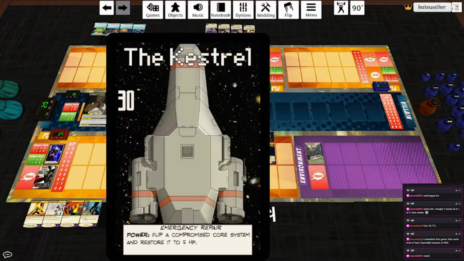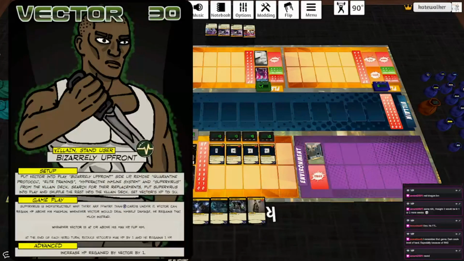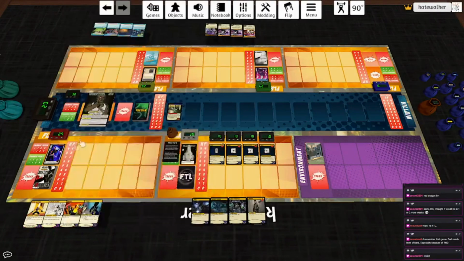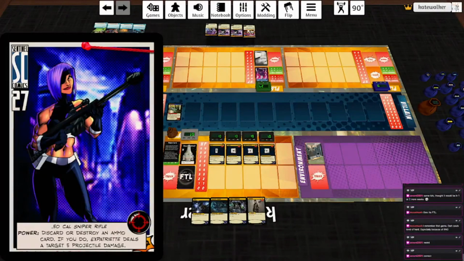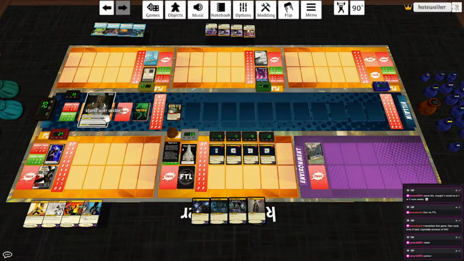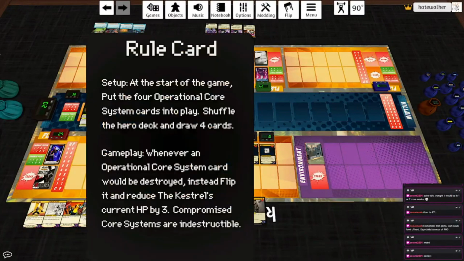But the villain that the Kestrel will be coming up against is actually a new variant made for Vector. This is Stand User Vector, interestingly enough. This was created by Office Beat, and the Kestrel will be fighting alongside Renegade Impact, Target Bowman, and Definitive Dark Watch Expatriate. They're fighting in Freedom City because Freedom Day. So let's take a look first at the Kestrel's rule card.